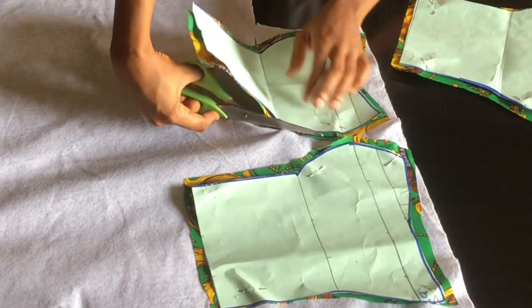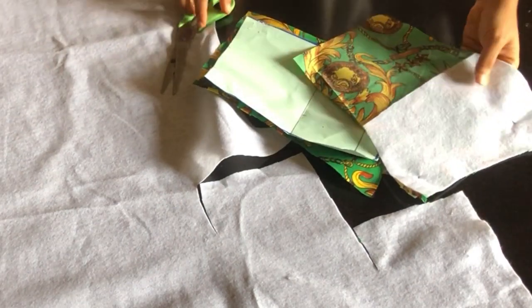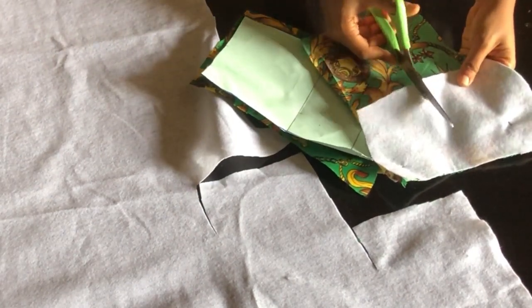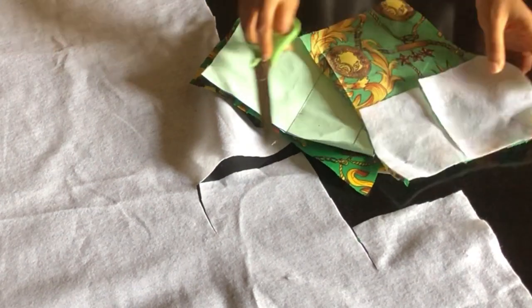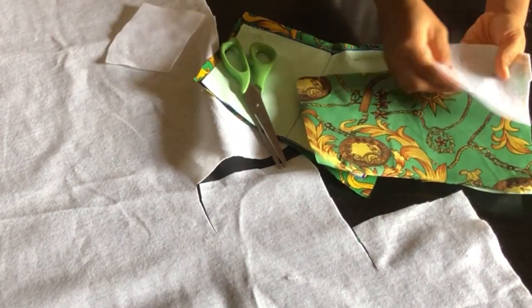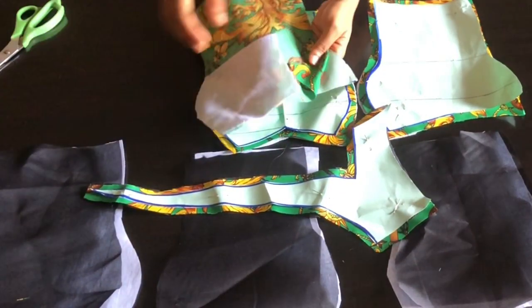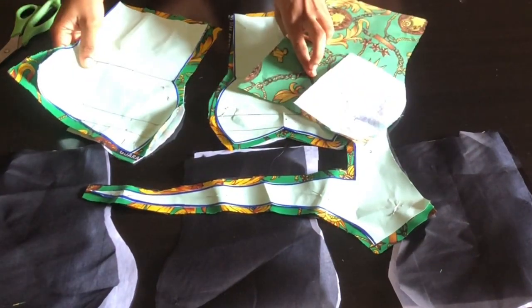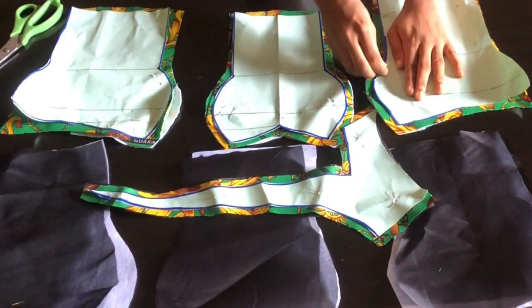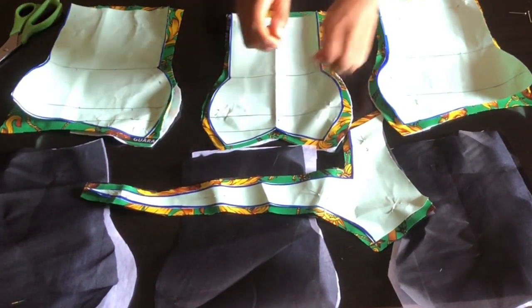I'll go ahead to trim the side of the wording. As I said, you're just going to take your nipple-to-nipple measurement plus one inch, because the bust is bigger on the side, and you're just going to trim off and then cut out. Next I'm going to iron this wording onto the fabric. Whenever you're cutting it, make sure the shiny part is facing the fabric, as the shiny part is the part that has glue. I'll now unpin my pattern for joining.